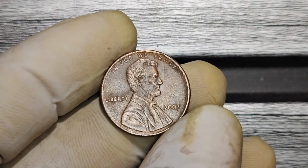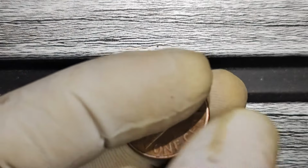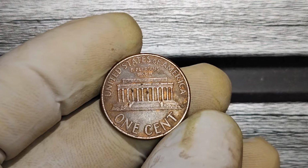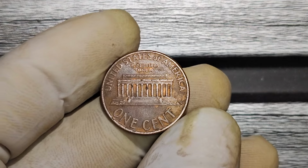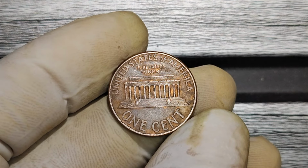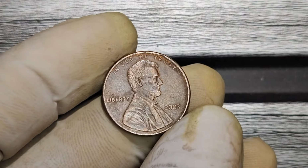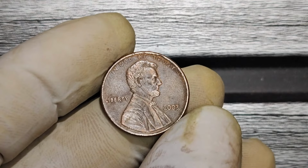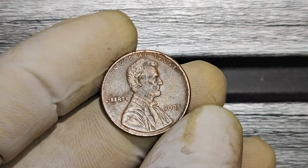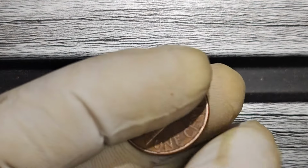Okay, I have to tell you this story. A few years back, I was helping my grandpa clean out his old desk. He had this giant jar of pennies, like thousands of them. I jokingly said, "Watch me find a $1 million penny in here." He laughed, but I got to work. Lo and behold, I pulled out a weird-looking 1995 penny with a double die error. Now, it wasn't worth millions, but I did sell it for a few $100. My grandpa couldn't believe it, and let's just say, he started looking at his change a little differently from that day forward. So trust me, it happens. You never know what's hiding in your spare change.